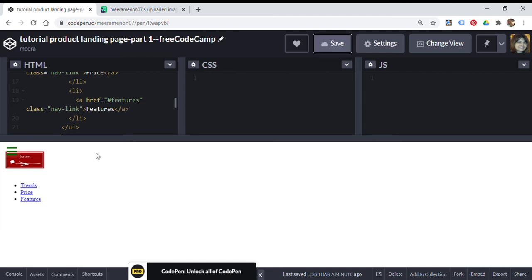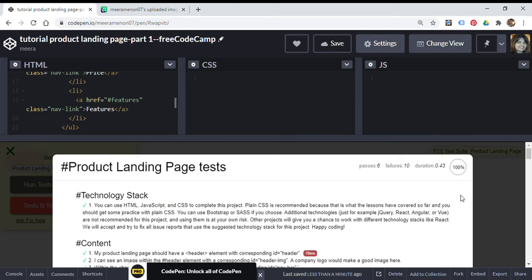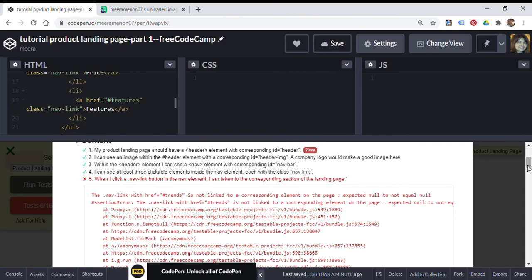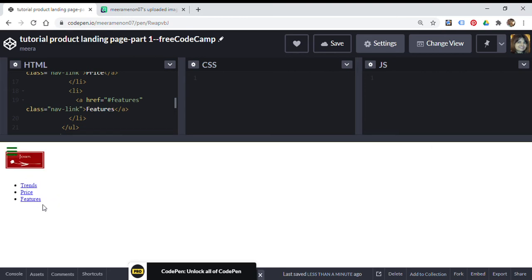We go here, run test. Okay, we go here. Yes, so for test number 4 we pass. Now we have to do the CSS. This doesn't look nice without the CSS, so we do a bit of CSS just for this part, and then we continue the next lesson. Okay, so I need to do the body.